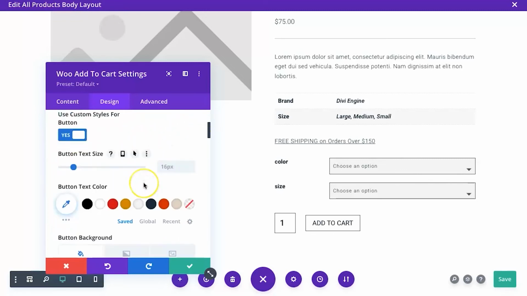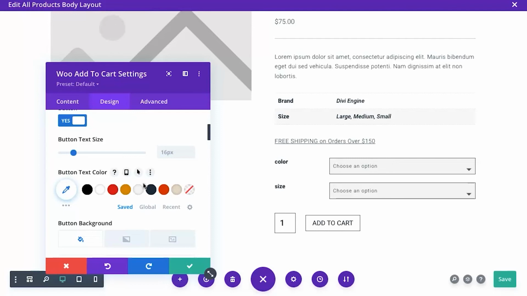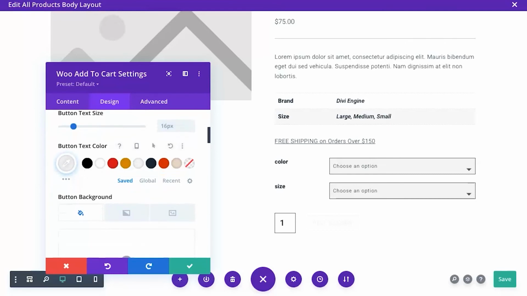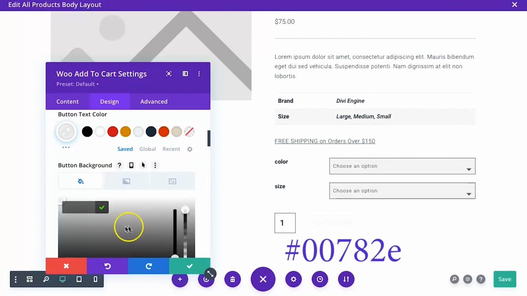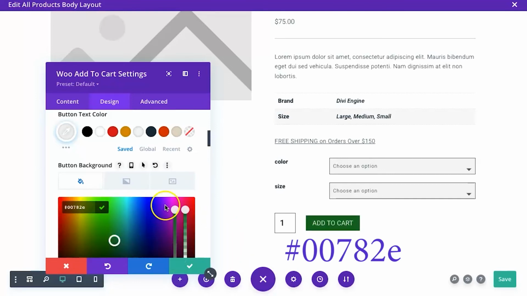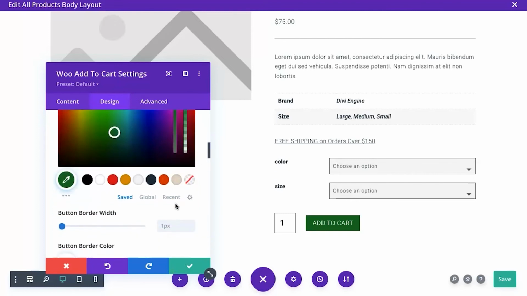We're going to go down and set the button text color to white. That's going to make things disappear a little bit. Don't worry about that. We're going to set the background color to this hex code, which is going to be hash 00782E. I'm going to paste that in there. And that gives us that green that we have there.